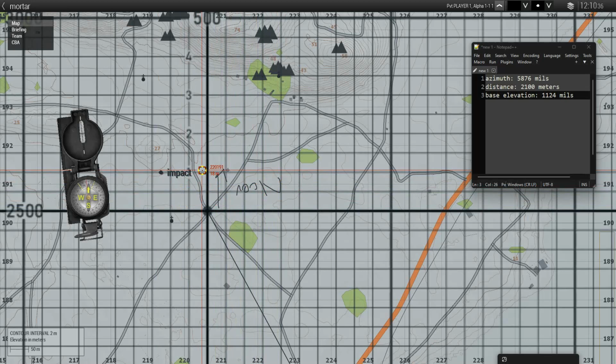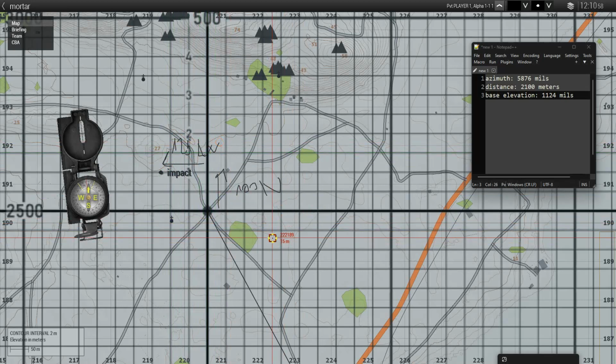And to get to my impact point, I need to move west. And it's 50, 100, 125 meters to the west.